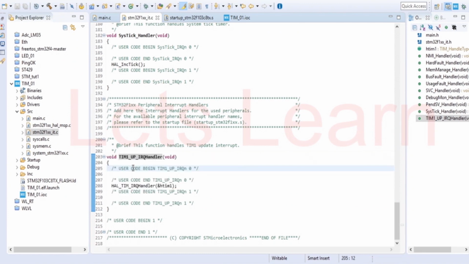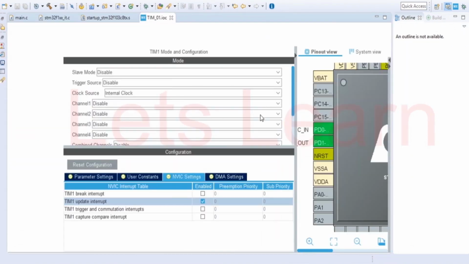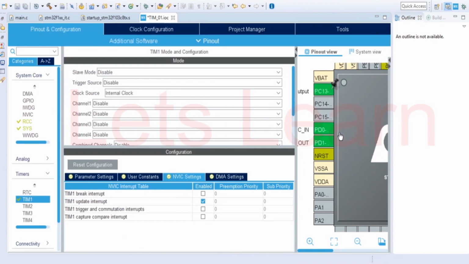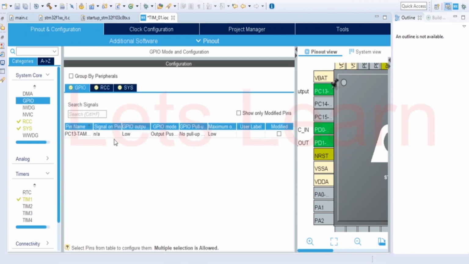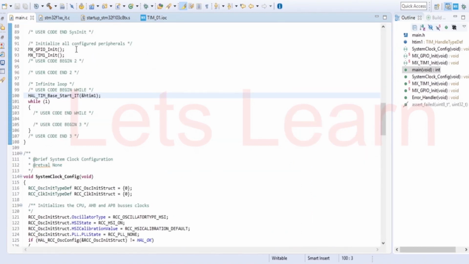So in order to toggle the LED, first we need to configure that GPIO. As shown in the previous video, you can set PC13 as GPIO output. Save this, generate the code. We will come to main.c.